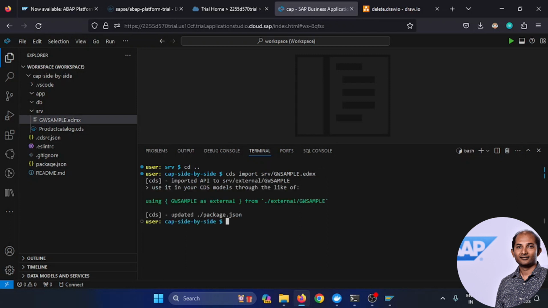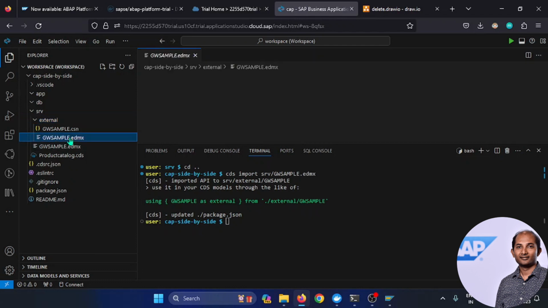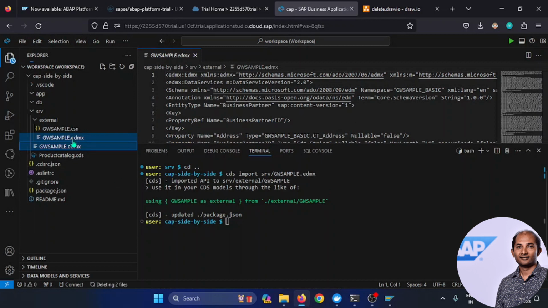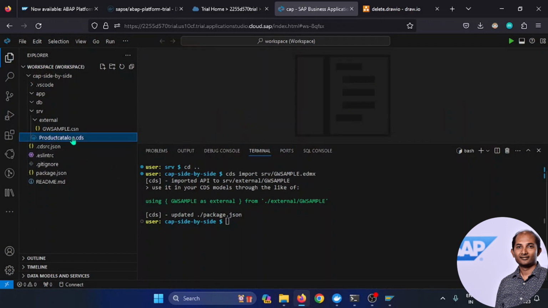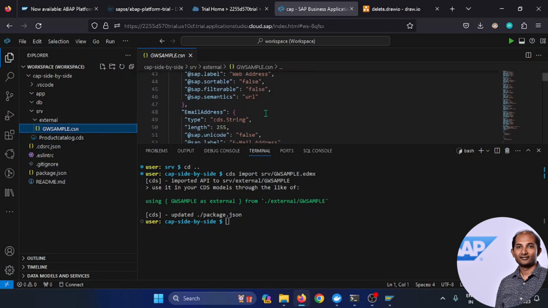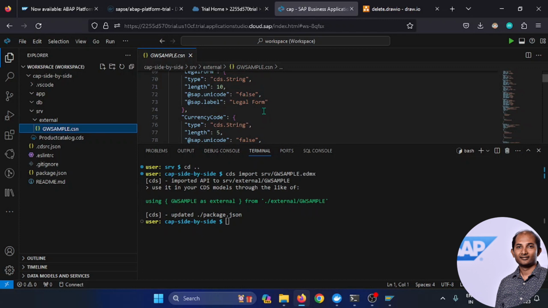If I run it, it is imported, and it has created a new folder called external. Inside that, you'll find a JSON file as well as the same EDMX. Now this EDMX file we can delete, we don't need it, because CAP will not use this EDMX, but will get the schema attributes of this backend API from this JSON file only, which is JavaScript Object Notation.